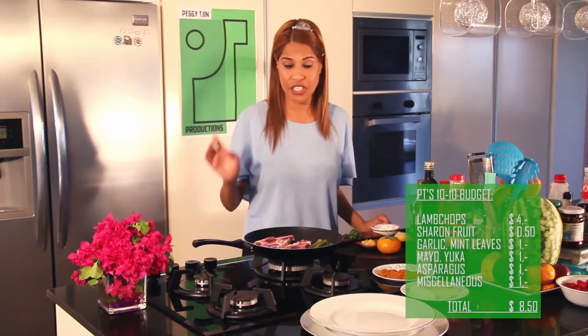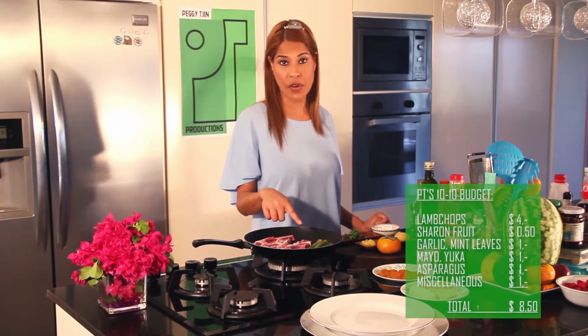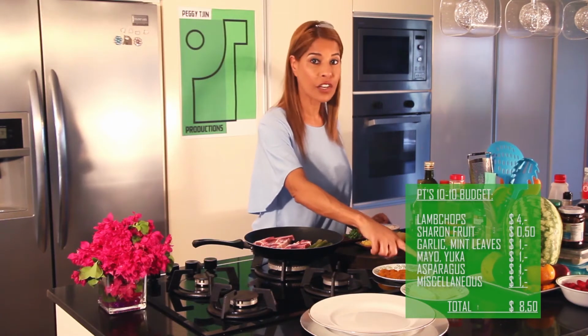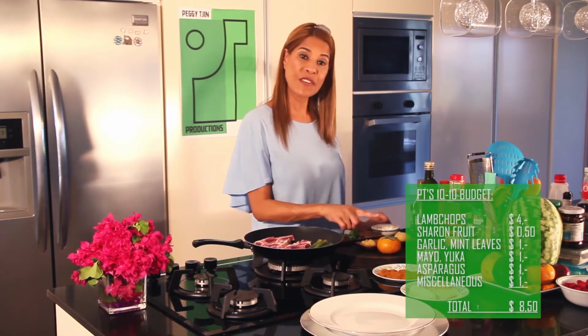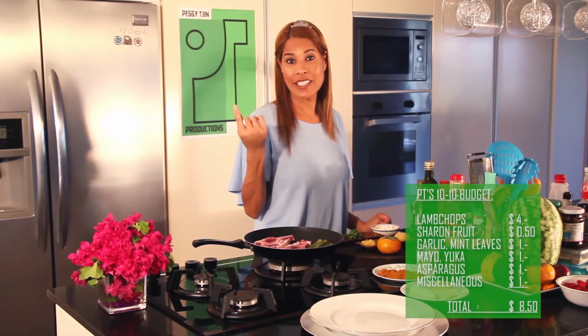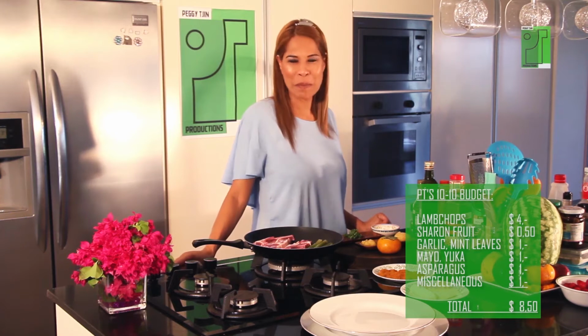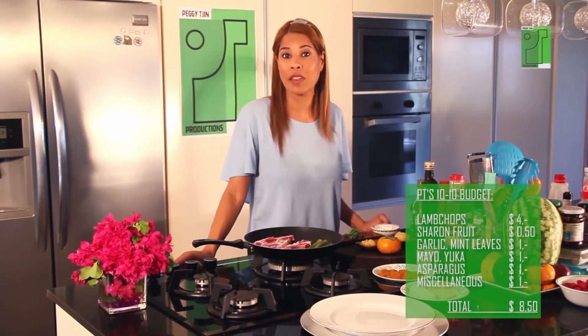Now my budget: I've paid $4 for the lamb chops, $1 for the asparagus, $1 for the yucca, 50 cents for the Sharon fruit. Now, if I add another $1 for all my miscellaneous ingredients, you and I can do the math, and we both know that I'm far within my budget.